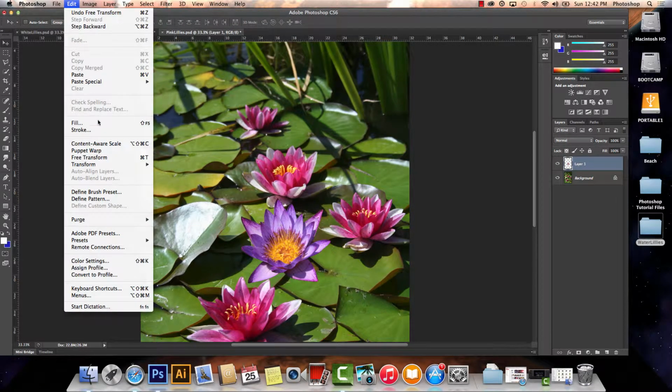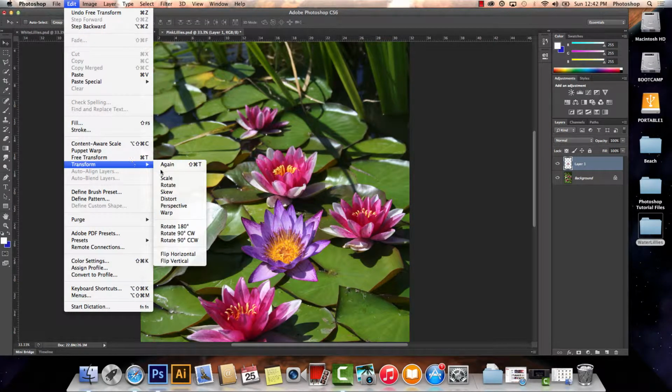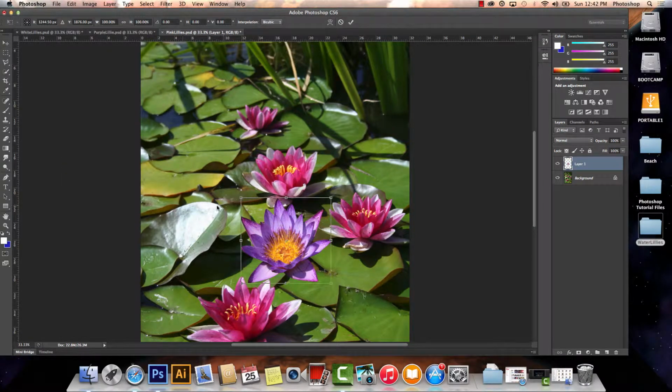Let's go back over to Edit again, and this is one of the ones that I really think is going to be useful to us, and that's perspective. Perspective lets us create a sense of depth in how we manipulate the photograph, and I'm just going to modify this a bit in that direction. If I pull at the bottom, notice it gets bigger. If I pull at the top, it gets smaller. So let's just go ahead and do that. And I'm just going to pull it in a little bit too.